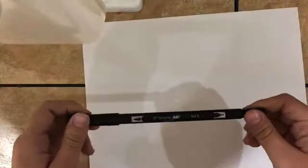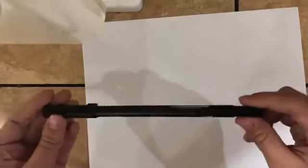Another video of waffle art. For today's video, I'm going to be doing a review on this Tombow ABT marker shade N15. This is such a good art marker, and I'm really happy that I got this. Let's just hop right into the review.